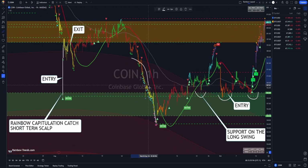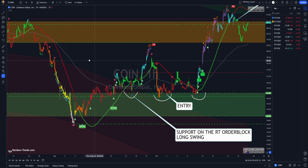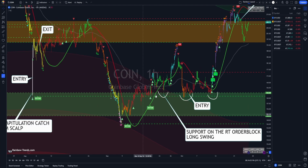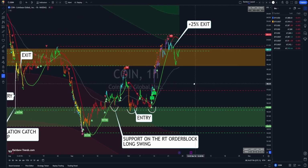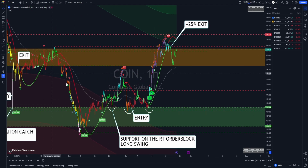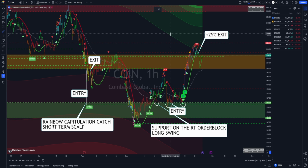You can see RSI get bled all the way to pink and then reverse, and the bottom was in. Absolutely beautiful rainbow setup, and on something you normally don't see prints that nasty on, we got it on Coinbase. And it proceeded to pump twice, all the way up to the reversion bands. And you guys know me, when I long this side of the reversion bands deep in the paint, I always consider this band the home run. If I can touch that band, that's the dream trade.